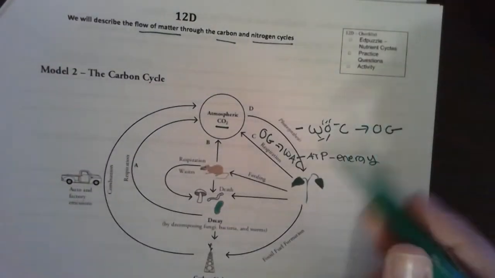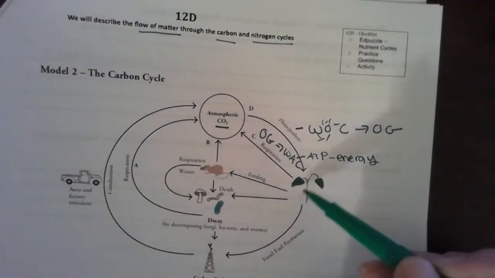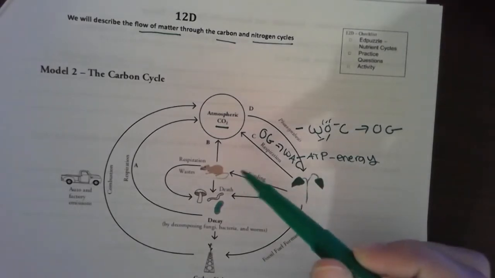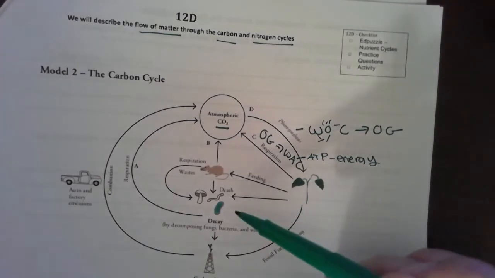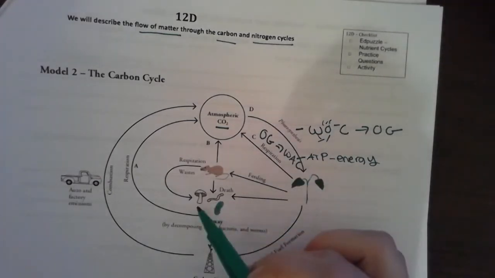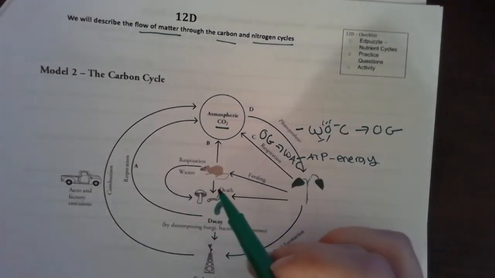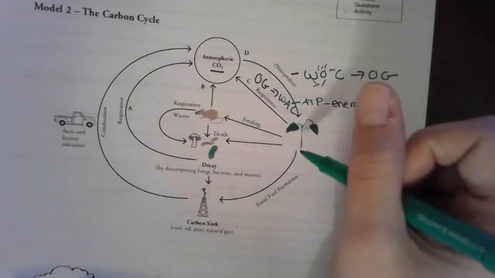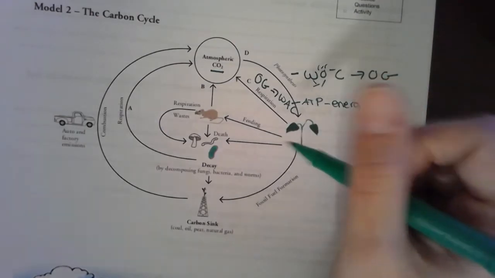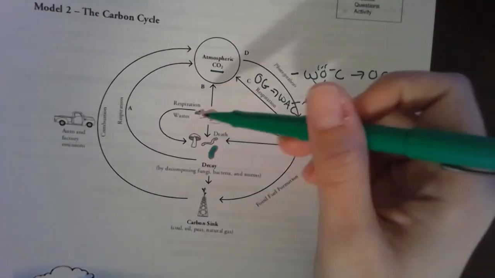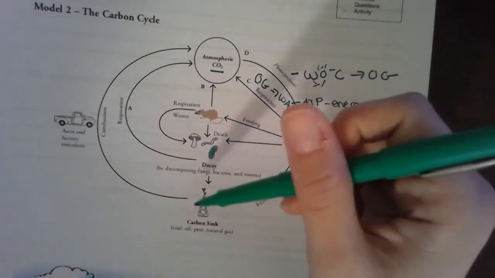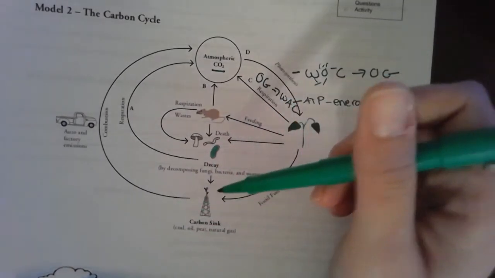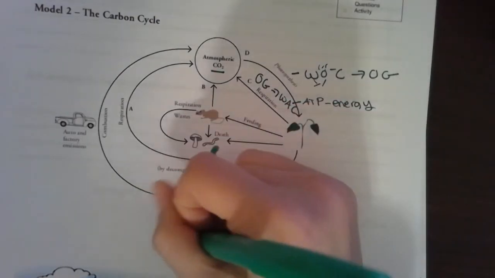Other organisms are going to also get carbon from this plant when they eat it, and when the plant dies, it also will release carbon, and the mushrooms, the things that decay it, also get the carbon from the plant. When this plant dies, or really when anything dies, it releases carbon deep into the ground. That's what creates a carbon sink, and that's basically where all of our natural resources are.